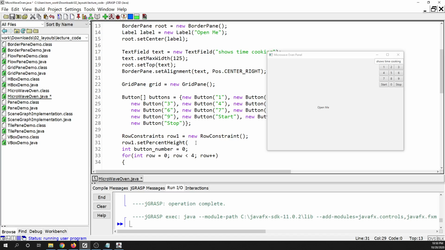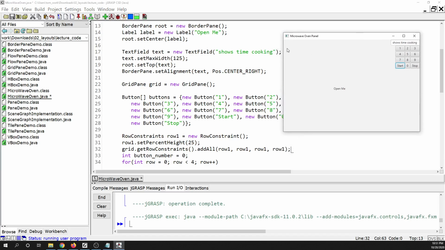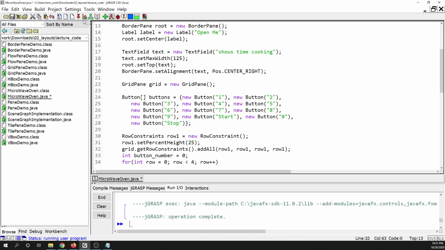So let's try 25%, and then what we would do is grid.getRowConstraints. That's a method, and that'll get all the row constraints, and then we'll add all: row 1, row 1, row 1, row 1. All right, let's try that and see if it works.